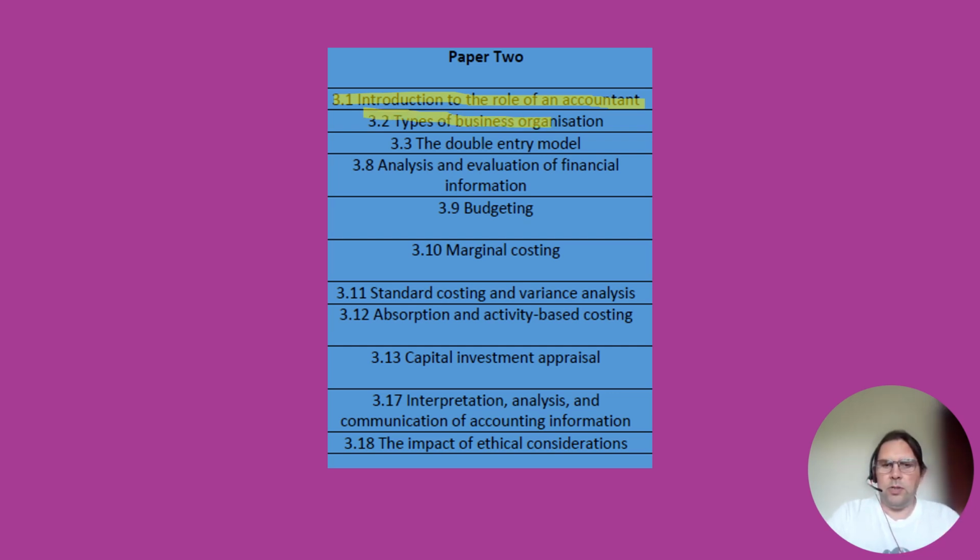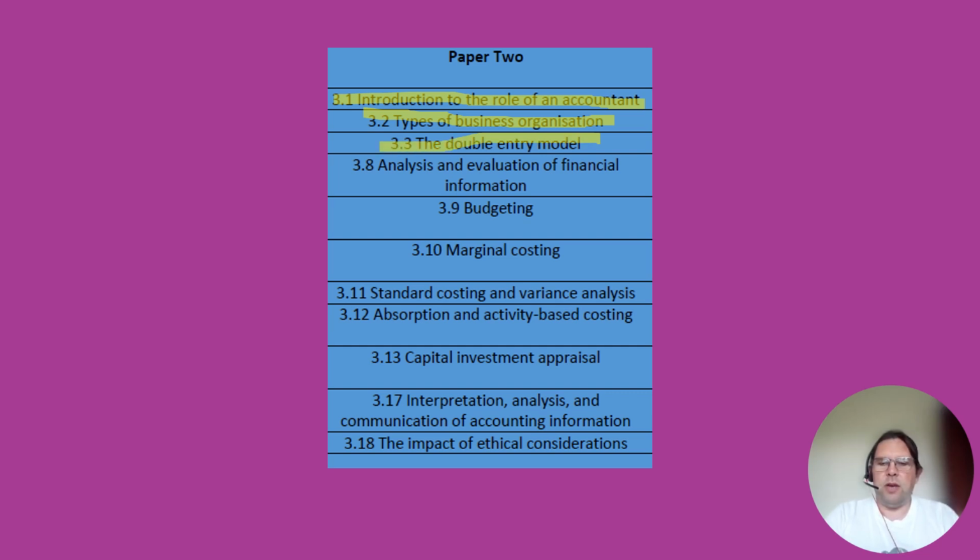3.2, types of business organisation, which also includes sources of finance. Not a huge amount on that from what I can gather on paper 1. A little bit of debenture interest calculations. So you could have an essay question with sources of finance and ownership. Personally I feel it's unlikely, but it's definitely not impossible. There's a lot of essay types that are specific to paper 2, which means they don't really need to change into something like sources of finance, LTD or anything like that. But still be aware of the advantages and disadvantages of the different ownership types and the different sources of finance, because they could ask you those individually.